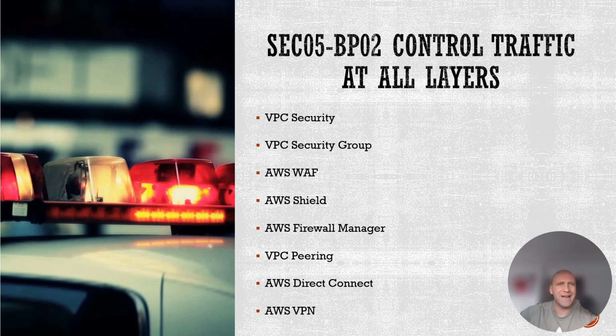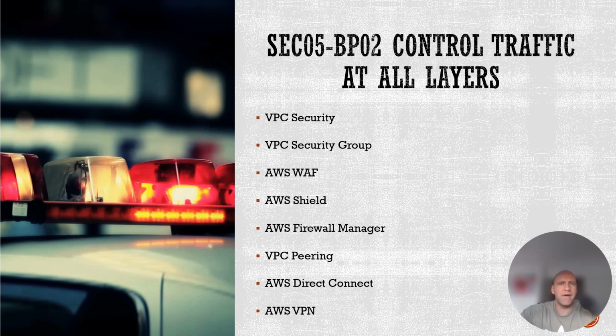Next one is network access control lists. Network ACLs allow or deny specific inbound and outbound traffic at the subnet level. You can also create flow logs. Flow logs capture information about the IP traffic going to and from network interfaces in your VPC. You can create a flow log for a VPC, subnet, or individual network interface. Flow log data is published to CloudWatch Logs or Amazon S3, and it can help you diagnose overly restrictive or overly permissive security group and network ACL rules.